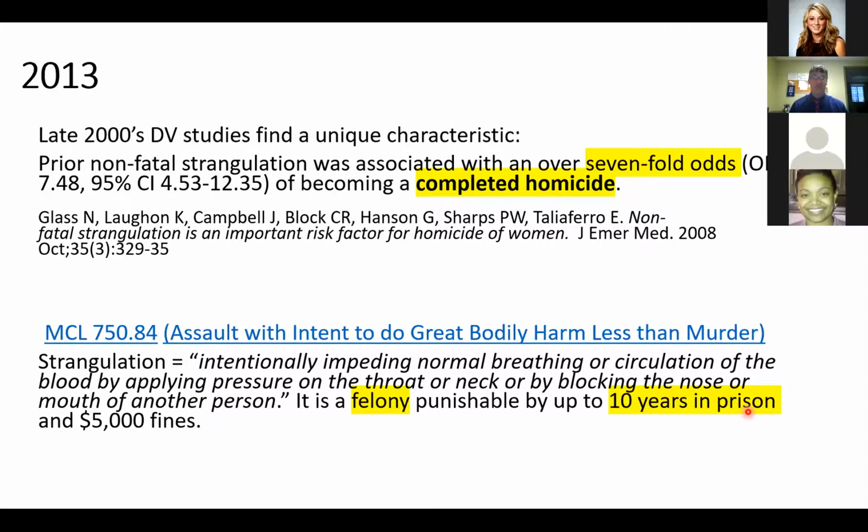But it's important for us to know, because as we're gathering information from our patient about the injury, were you kicked, were you punched, were you thrown down, it's important for us to ask if they were strangled. Because if they were strangled, that makes a huge difference. Even if it doesn't make a difference in our medical management, it makes a huge difference down the road in the criminal justice system and our ability to advocate for this patient. So if the patient says, yes, they put their hands around my neck, or they put an object, a rope, a cord around my neck, that's a very big difference, not only in the mortality of this patient, but in the downstream criminal justice ramifications for the perpetrator.